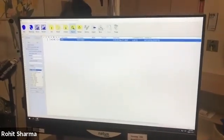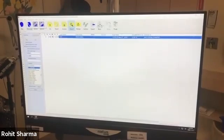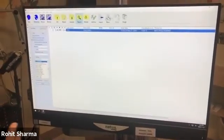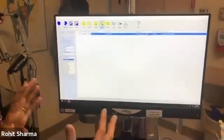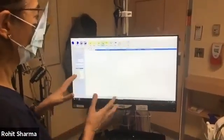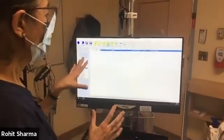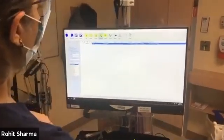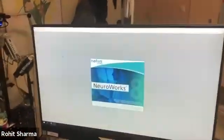So here we're back into the system again. And then you can just go back to say, when you move the patient from a different room, you can shut it down this way, or I'll show the other way. When you shut it down the right way, you can just come back and go back to the database that we said and just go returning.